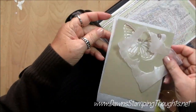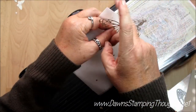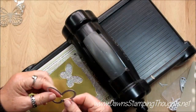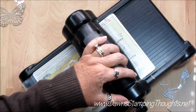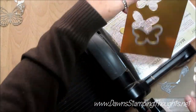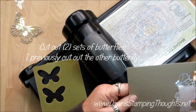I'm just going to take a piece of wax paper, put the butterfly on top of the wax paper, and run this through a couple times. We have our butterfly — it's just that easy, all those little pieces just come flying out. Now we're going to go ahead and cut the foil sheet with this butterfly. For this card I would do this twice, and I went ahead already and did that for the second one.